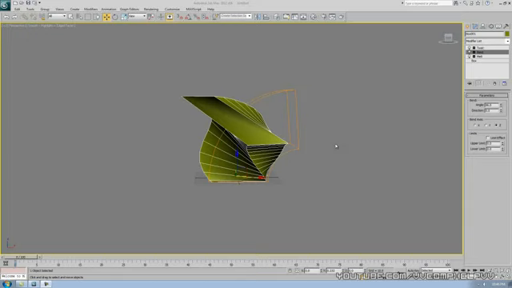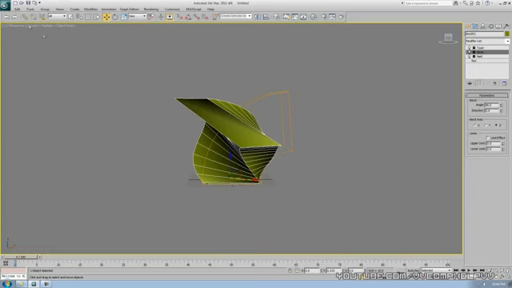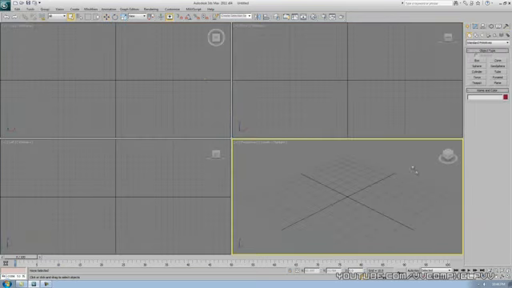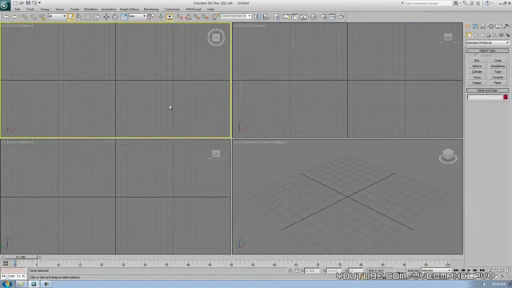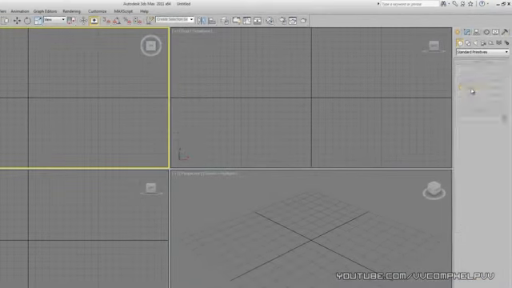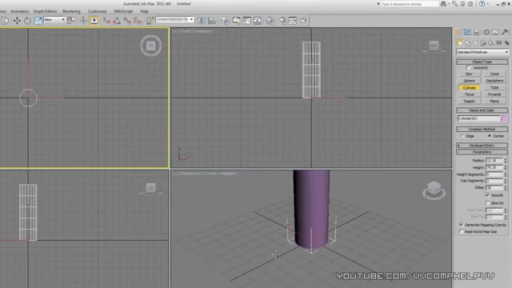Actually, I'm still on my other noodle thing, whatever I was doing here. I'm just going to go to the screen button, reset. No, I don't want to save, and click yes. Great. So let's go ahead with really simple animation here. Let's go to cylinder, and I'm going to make my noodle this time. It's not going to be a box noodle. There we go. I have made my noodle.